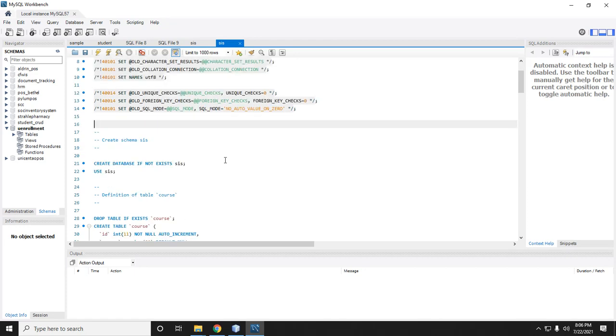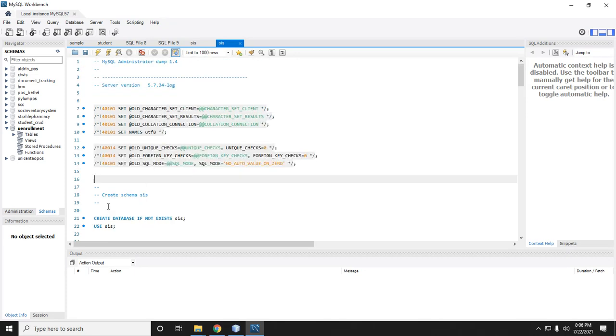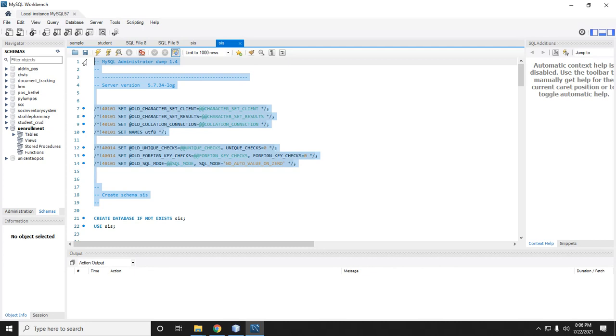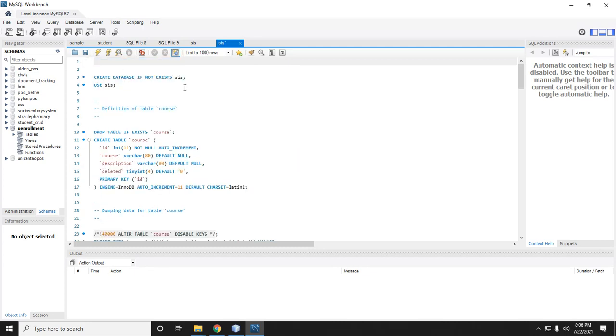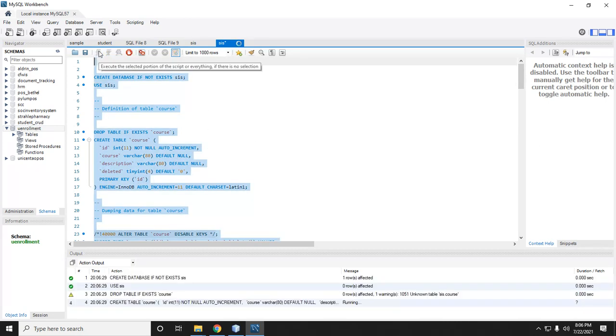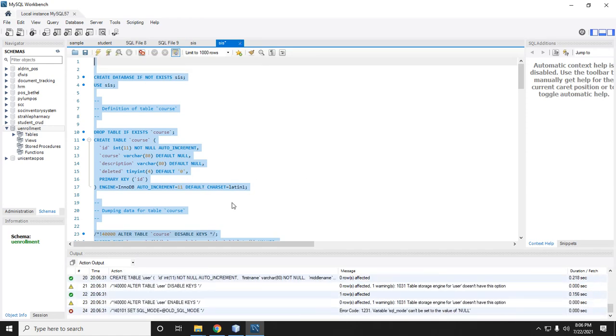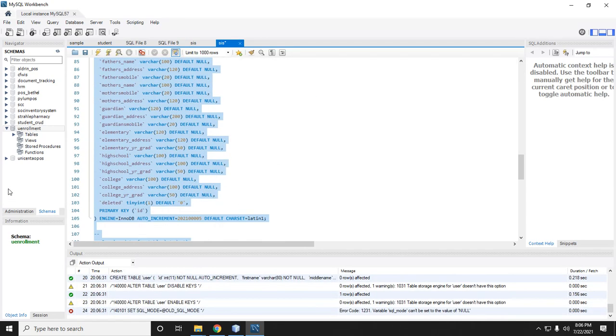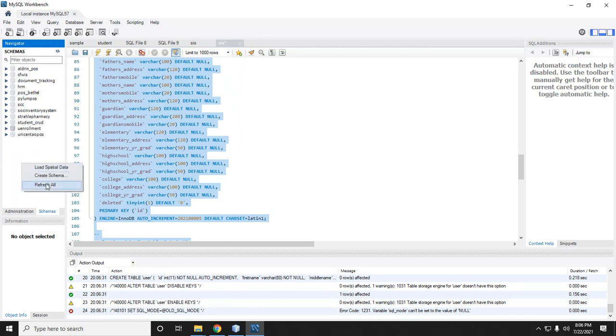Okay, so this is not necessary if you are using MySQL, so let's delete that one. Then let's press Control A, select all, then run these queries. Then here in our navigator pane, let's refresh.